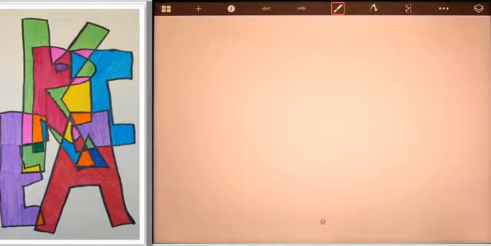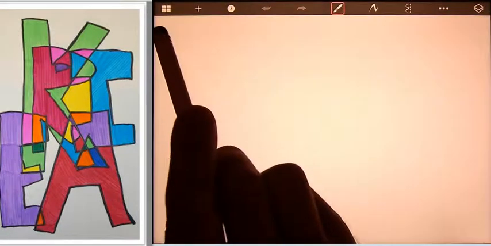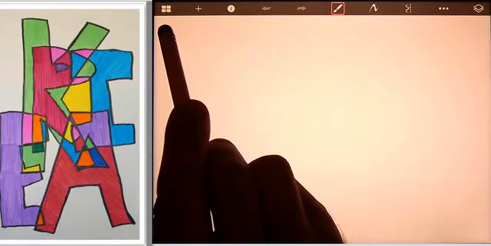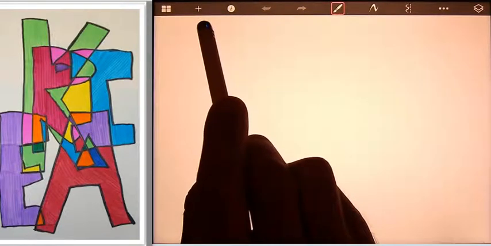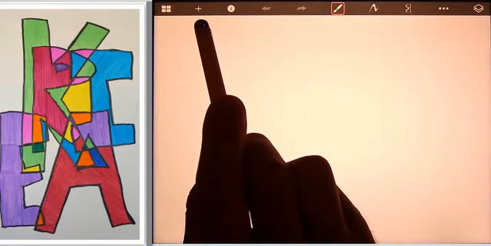But first let's start by reviewing the SketchBook Express application icons. Please repeat the name of each one after me. Gallery, Add New Sketch, and plus to save.